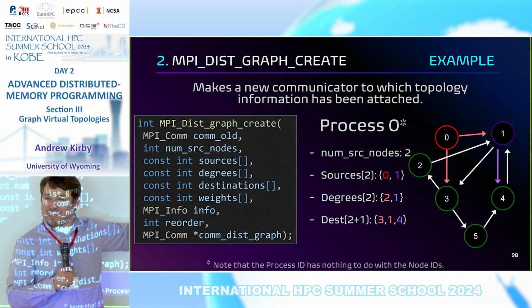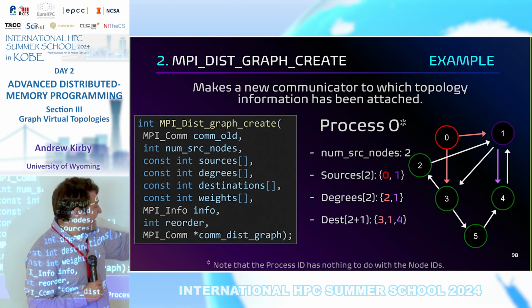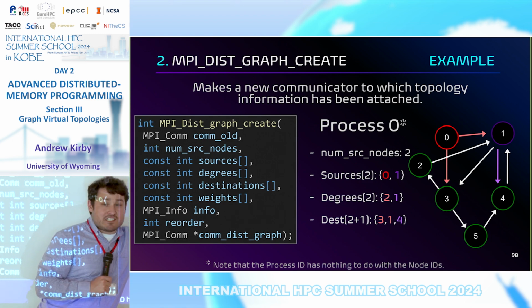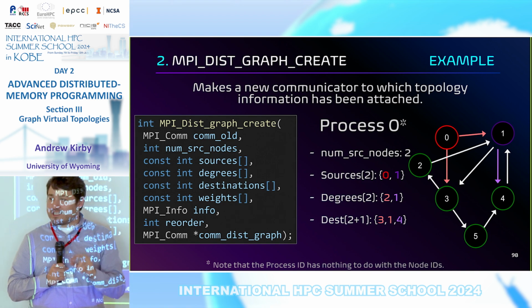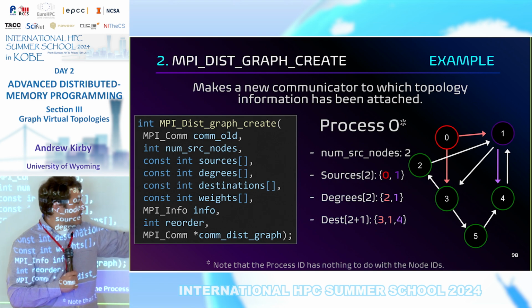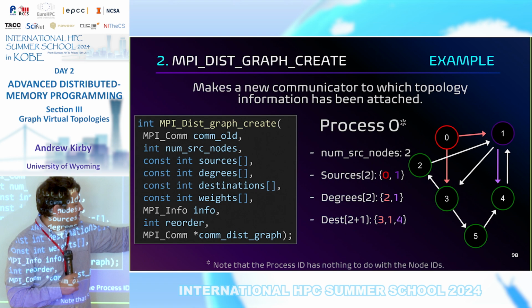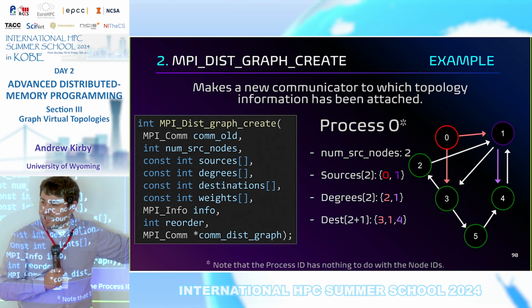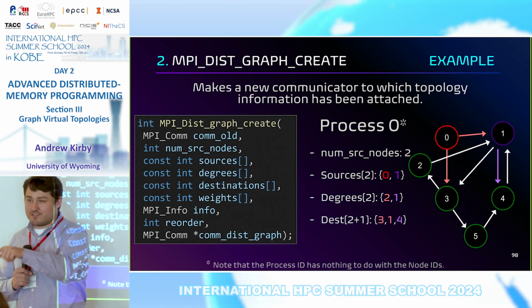There we go. It's all coming back to me now. And then we say, okay, node 0 is connected to 2, right? So there's 2 directed edges. And then here we have to store, right? 2 plus 1 is 3. And so the 2 corresponds to the nodes you're actually connected to, right? So destinations, 3 and 1.